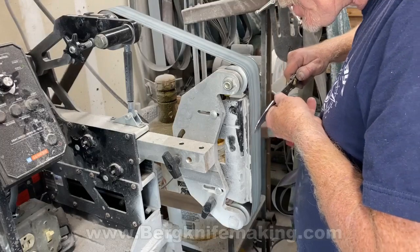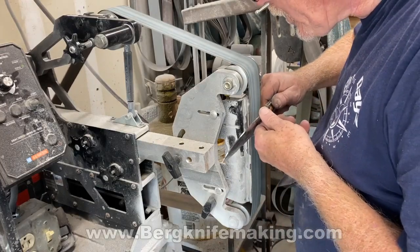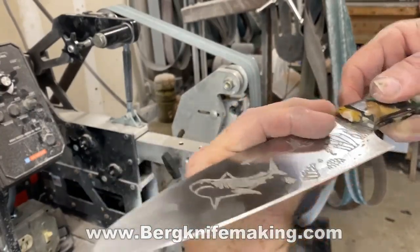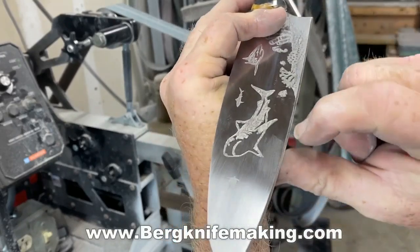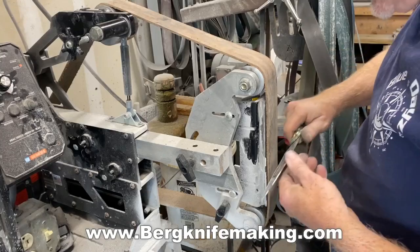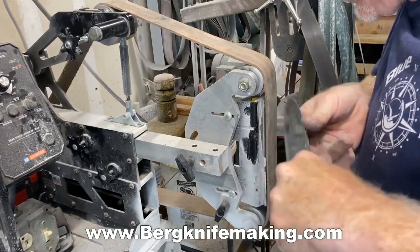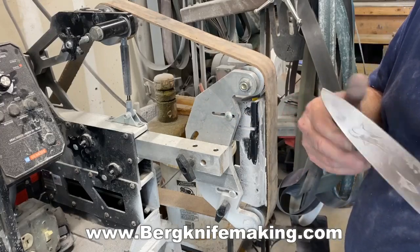One of the final stages of the knife making process is to sharpen the blade. I establish the micro bevel on the 2x72 with a 120 grit belt, very carefully holding it at approximately 20 degrees, and I establish that micro bevel until I get a burr along the entire length of the blade. Then I'll flip the knife and grind the other side until I get a burr along the entire edge. Then I'll change belts to a finer grit, going all the way up to 2000 grit, flipping that burr with each belt. With each belt change I'll go slower and slower. The final step is a leather stropping belt that does the final polishing on that micro bevel.